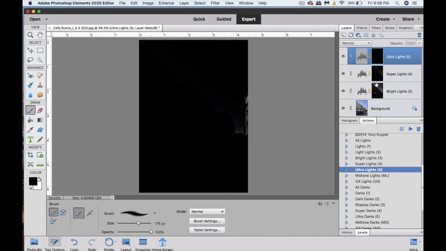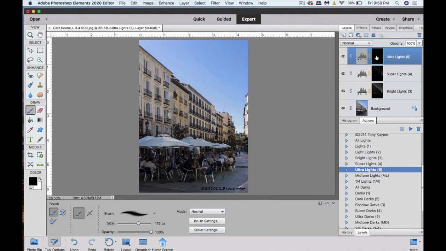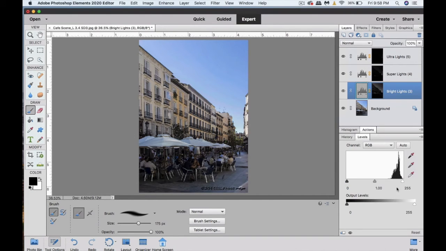So if you will come down and give me back my image, so it's Alt or Option. And now I'm going to work on Bright Lights 3. So I click on that layer, and then I double click on the thumbnail. And you can see this time the pixels that are selected are on the bright side of the histogram. And again, those are the ones that are at least 50% selected, meaning they will have the greatest effect. So I do the opposite of the darks. I grab the black point and I start dragging it toward here.